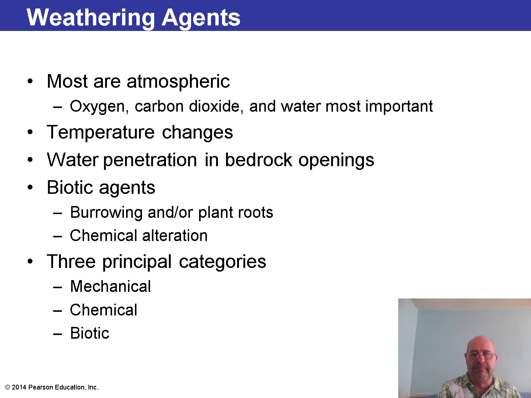So anyway, burrowing plants, animals, so on and so forth. Another one is chemical alterations. Got to remember, rocks and stuff have chemicals. They have carbon dioxide. Everything that's in the atmosphere is in that pore space, including things that make up the rocks. For instance, iron. And iron, when it gets wet, is rust. Okay? Three principal categories. We have mechanical, just a straight up movement of water. Chemical, like I said, you got iron, limestone, and we have the biotic, animals and plants.